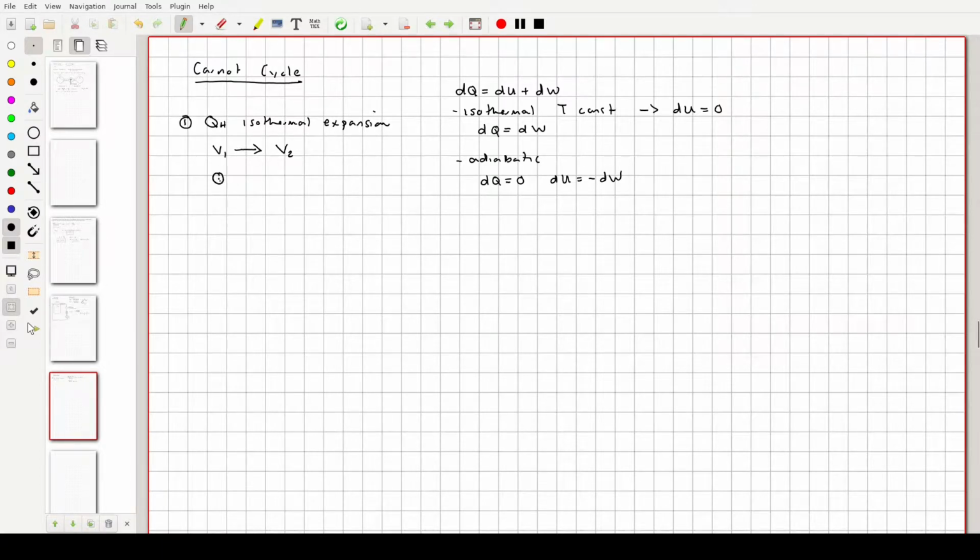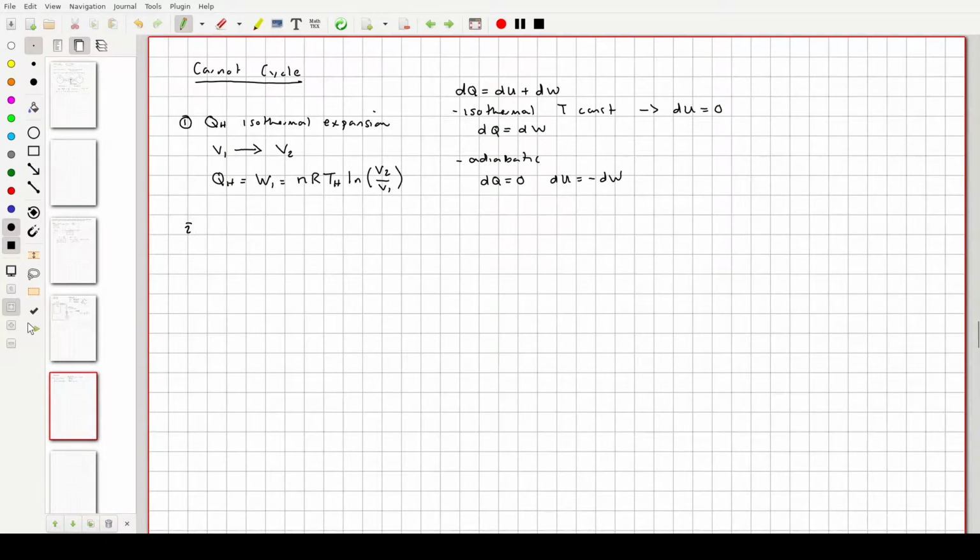And since QH is just going to equal the work, if you go back and rederive the work, we'll call this W1 since it's the first step. For isothermal expansion, it's going to look like N times R times T. Now, the T here is going to be the temperature of the reservoir, but also the temperature of the gas, because we're using the reservoir's temperature to maintain constant temperature here. So we're going to call this T sub H, okay? The natural log of our final state, which is V2, over our initial state, which is V1, okay?